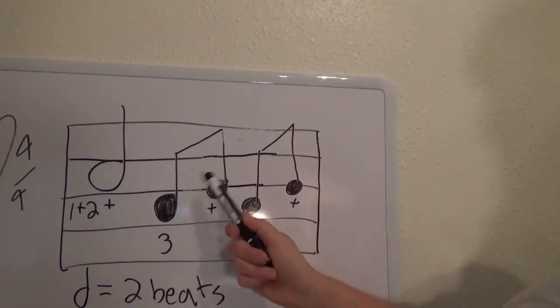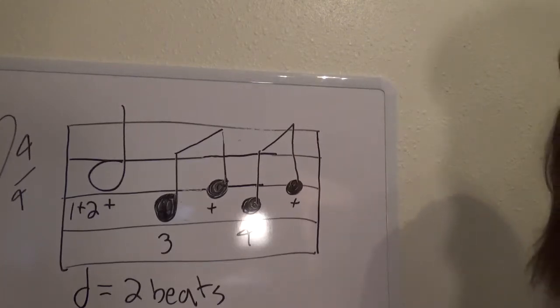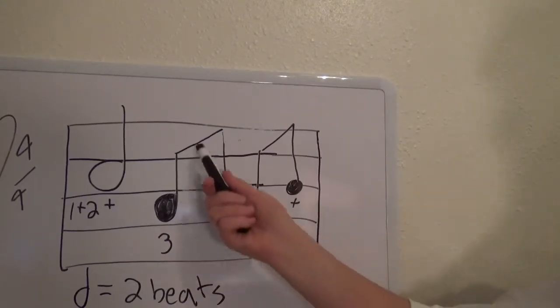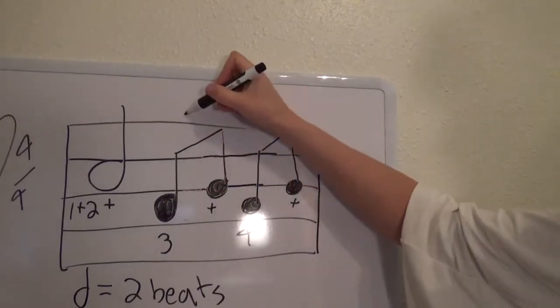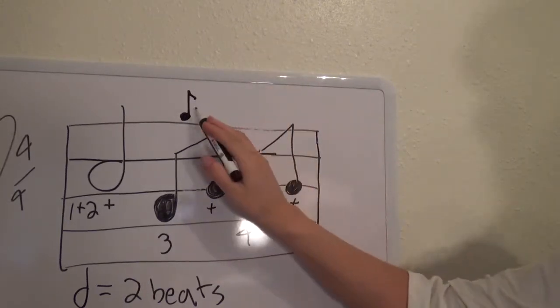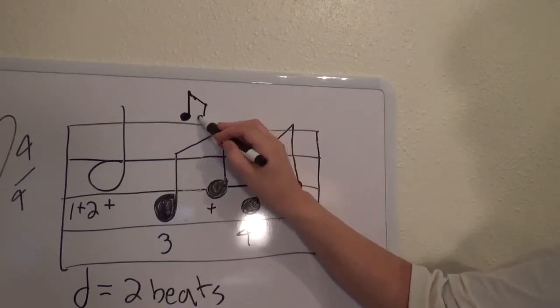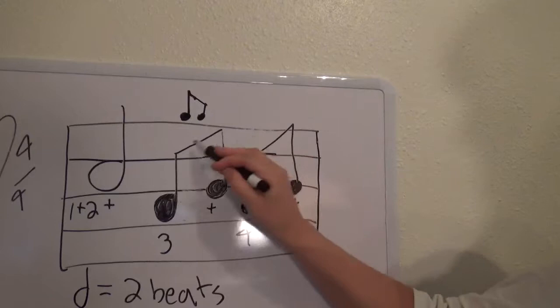These 2 notes here, these eighth notes, if you remember, an eighth note is half a beat. So 2 of them is going to equal a quarter note. Okay? So 2 of these together is going to be 1 beat. Alright? I just want to show you how I connected them. If you remember our lectures, how we talked about the eighth note looking like this, that's the same note, it's just connected to another one. Wanted to show you that too, in case you're wondering, what is that? That's an eighth note.